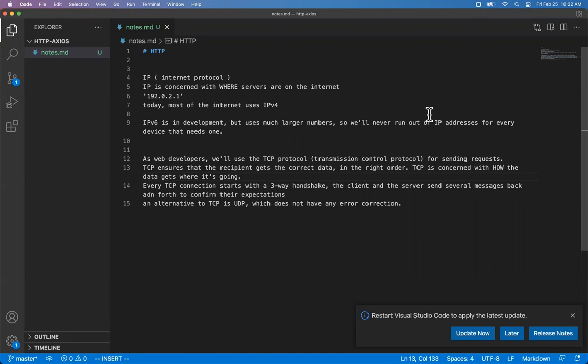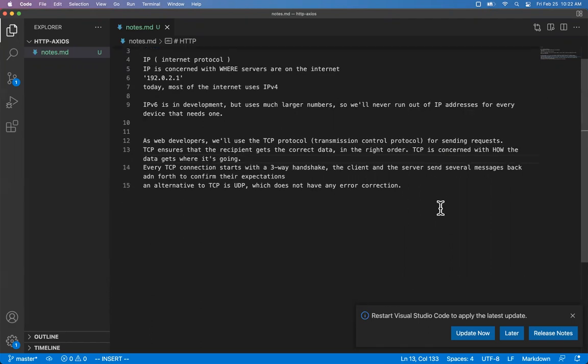Every time you type a URL into your browser, it's converting that domain name into an IP address so that it knows where that server is on the internet, so it knows where to send the request. So that deals with where things are.